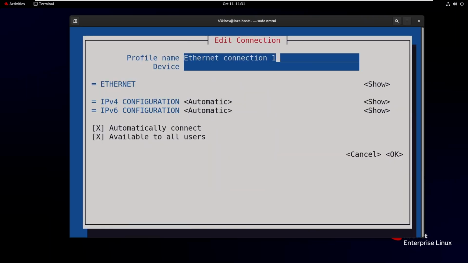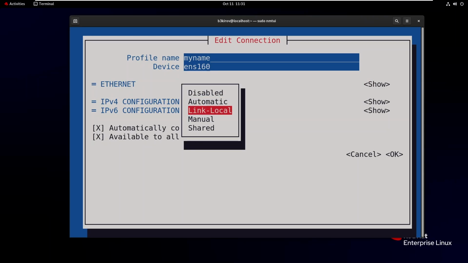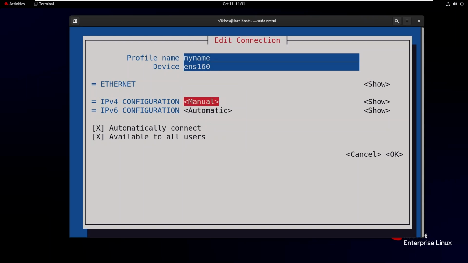Enter a name for the connection, e.g. custom static connection. Device. Choose the network interface you want to configure, ENS160 or enp3s0 for Ethernet, or wlan0 for Wi-Fi. IPv4 configuration. Select Manual to configure a static IP, or Automatic, DHCP, if you want automatic IP assignment.